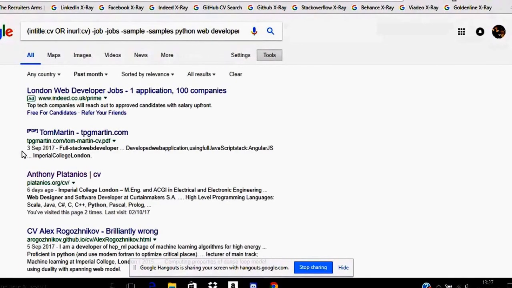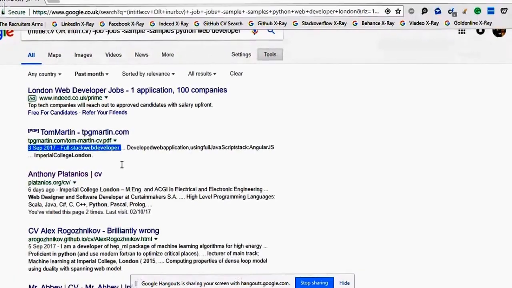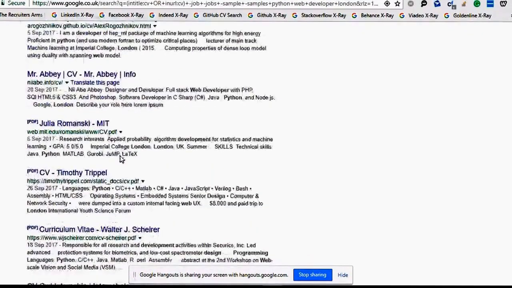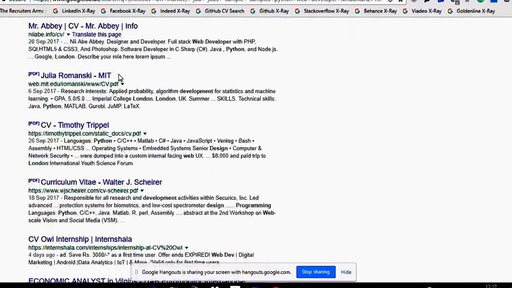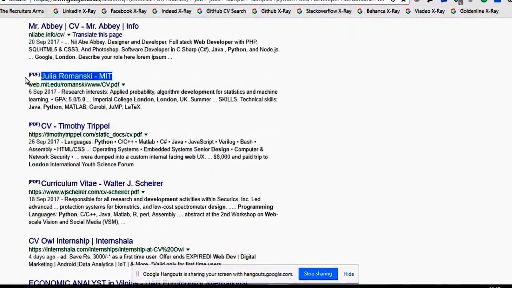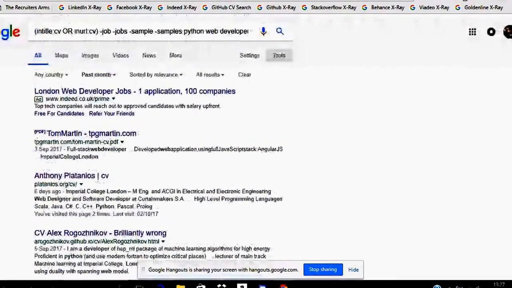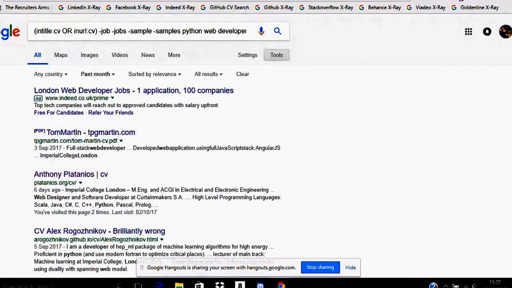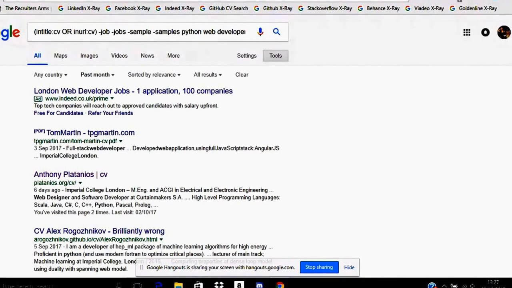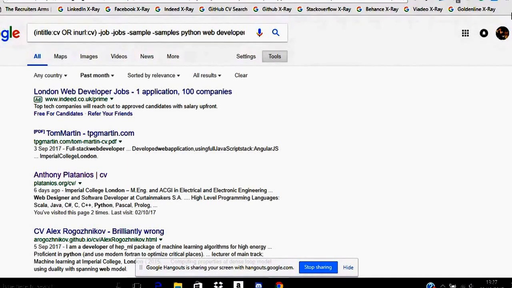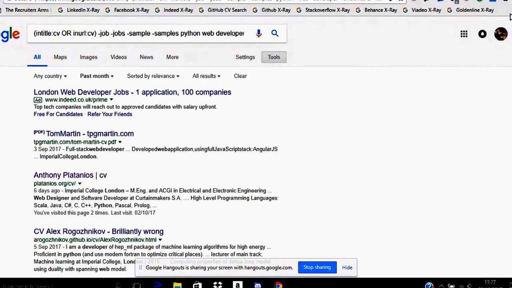If we do it by a month, 3rd of September, 5th of September, 20th of September. Yeah. Guy from MIT there. I'm sure he's, I'm sure she's very good. But that's how you do a CV search. And it's a really, really simple way of just scraping the internet to find people's information, because these are people that potentially won't use job boards and other people won't actually find.